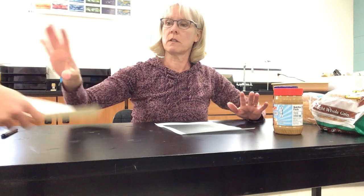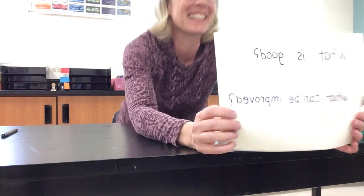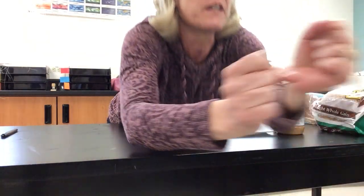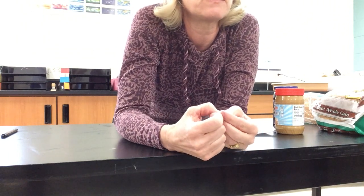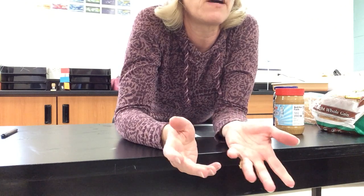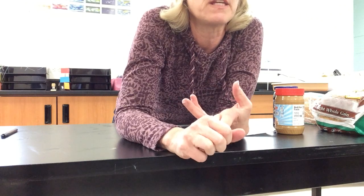All right, the first direction. Before we do that, give me your sign because you just covered it. The first thing that we're going to do — when you listen to the directions, you need to try to answer two questions. Whether you write them down or just do it in your head, that's fine: what is good about the directions, and what can be improved?